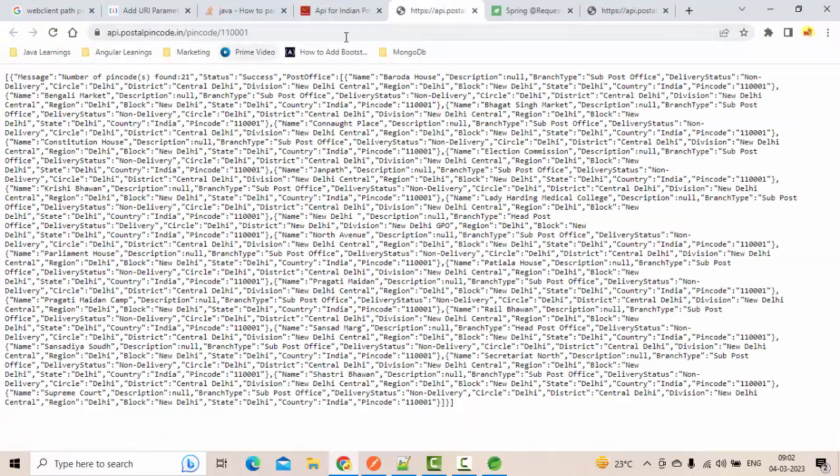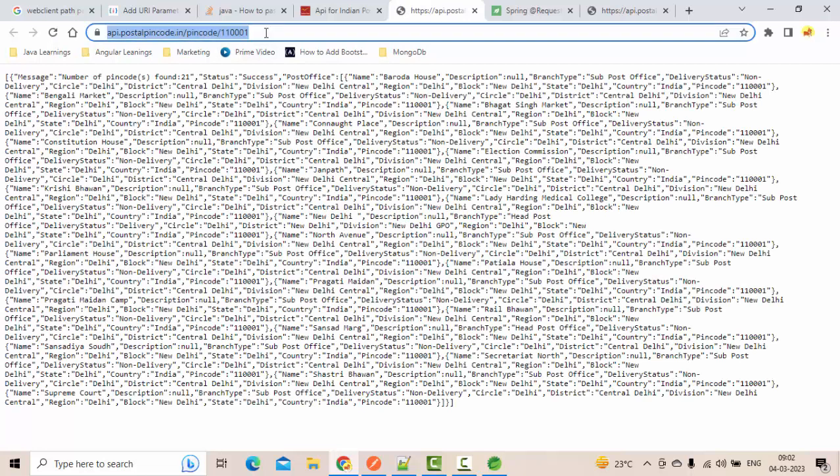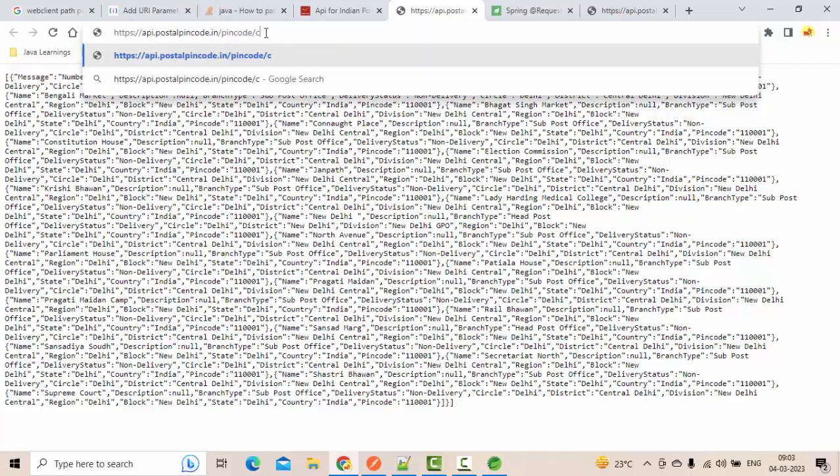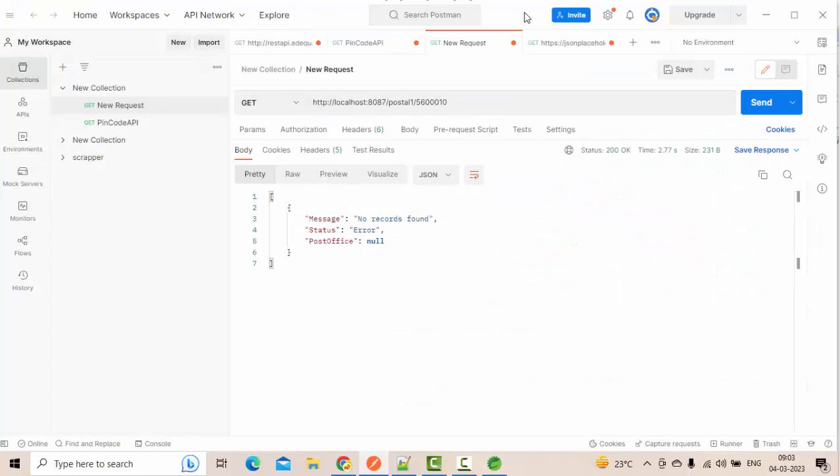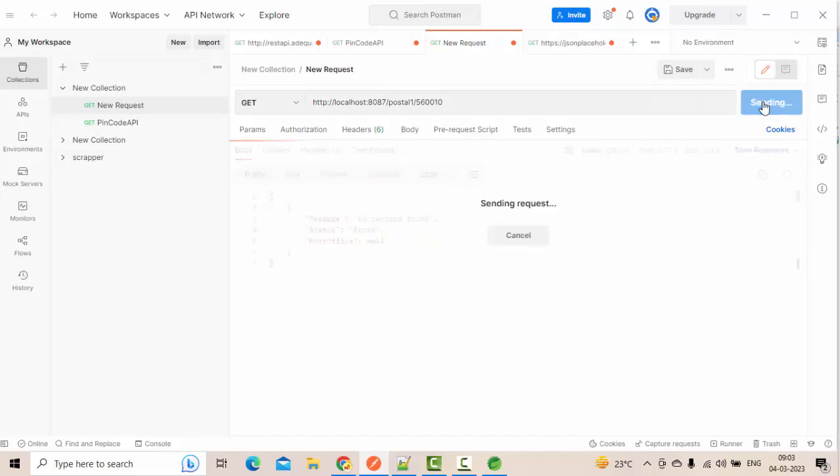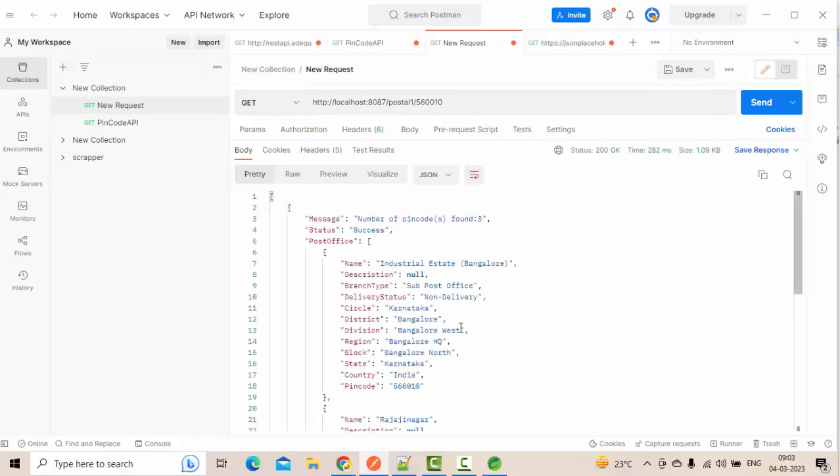Okay, this is a value we are getting, right? So let's pass the same input. What's the big deal? 5666 50010, I guess. Now you could see we are getting the values properly, right? The pin code is too big a number I have given. So this value we are getting now.